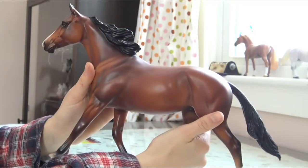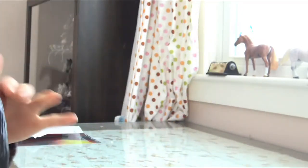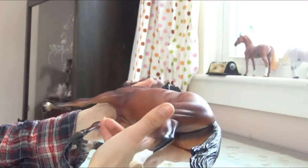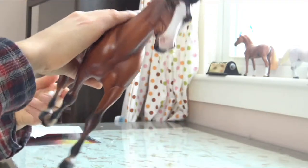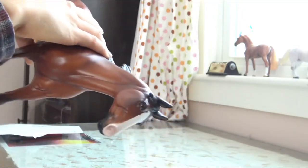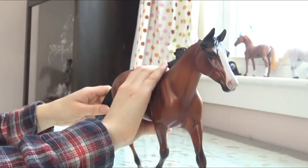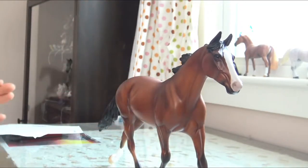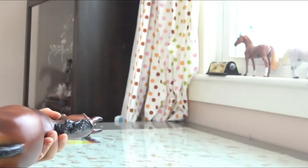So this is what she looks like. She is a wild bay, on the Palouse mold — Designer Horse 2018 JK. Let's see if she stands. There's a little bit of rubbing on her hoof, not bad. And she stands! She looks pretty good — just a couple of little hoof rubs, which I think is kind of to be expected.